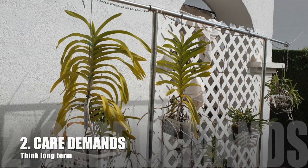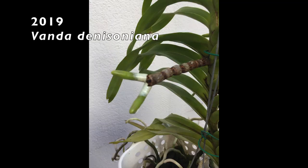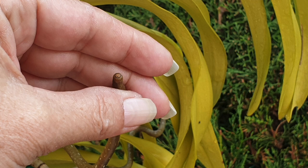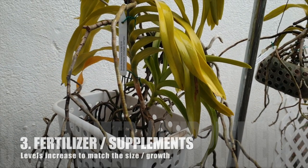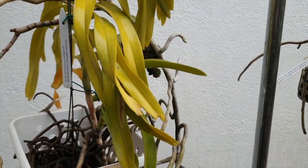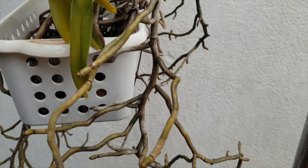Secondly, the care demands will increase as they grow in size. The humidity levels, if not adequate, will quickly show a start-stop effect when new roots grow — that will be your indicator of whether you have the humidity to back up the growing habit of these orchids. It can be counteracted by increasing the misting of the roots, which will be necessary just to stop the root tips from not progressing. As the Vanda grows, fertilizer levels will need to be increased, but without adequate humidity to buffer against drying out of the velamen, root burn can occur.